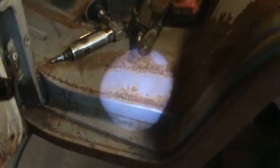So I may try it. But I may have to abandon ship on that. Just seam seal right over it, just because, yeah, you're not gonna be able to get all the crap out of the little crevices. So I can try the drill bit deal again, but I don't know. Shall we? Left-handed.